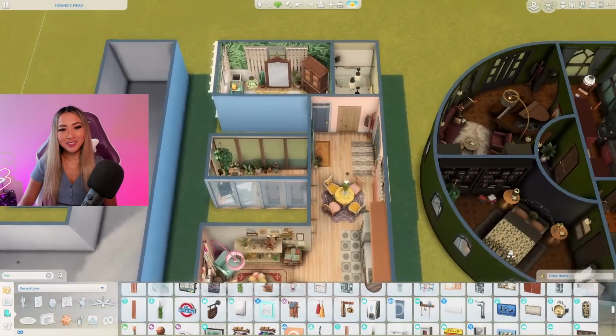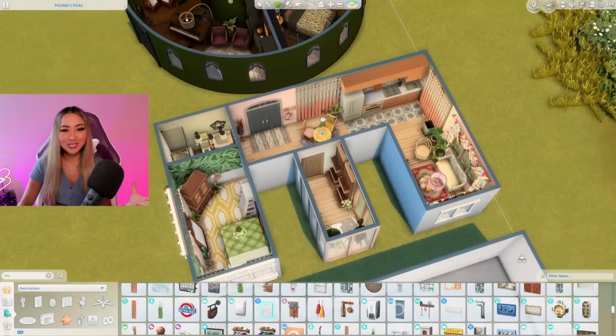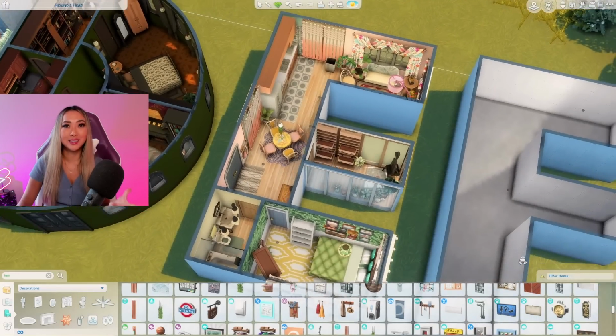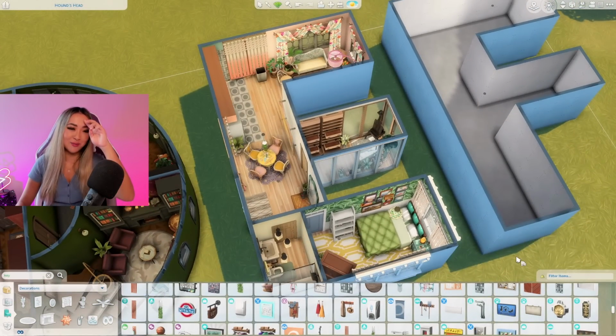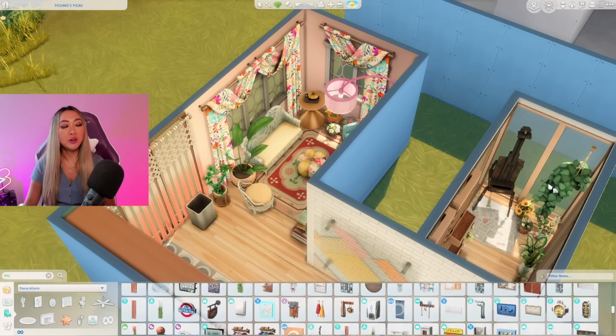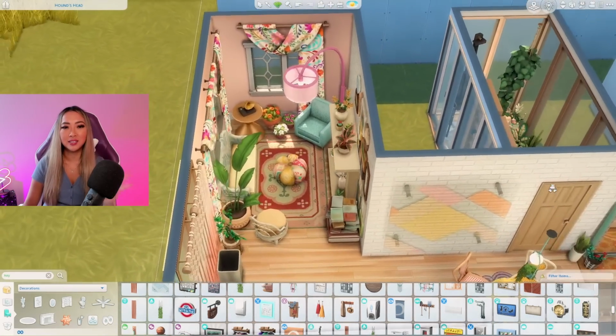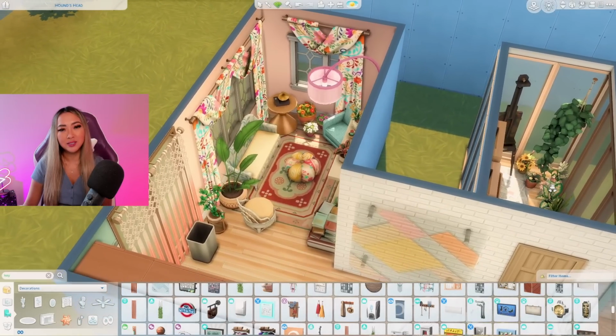Never in a million years did I imagine that I would be doing an eclectic home as colorful as this, let alone one in the letter E shape. So I'm really proud of how it turned out. And yeah, I think it's safe to say that I'm not as afraid of color as I used to be. I think by far my favorite room has to be this cozy, cluttered living room. I just think that this really set the tone for the build and is a standout for me. So I hope you guys like it and let me know what your favorite room in this build is.